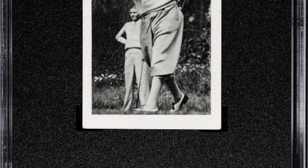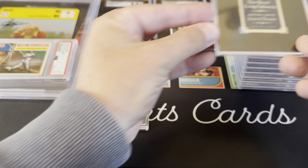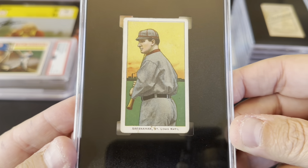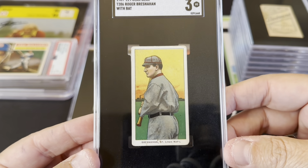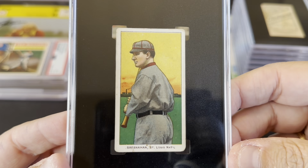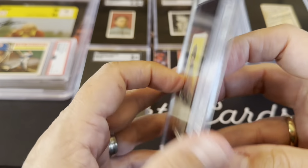Thrilled to have this one. Just love that image. And then the 4th card that I had reslabbed is this polar bear back, which is Roger Bresnahan. Now he is a Hall of Famer as well. He's got a portrait card and this quote-unquote action shot. I love the smokestack in the background and the sunset there. It's a gorgeous image, and the color on it is outstanding.